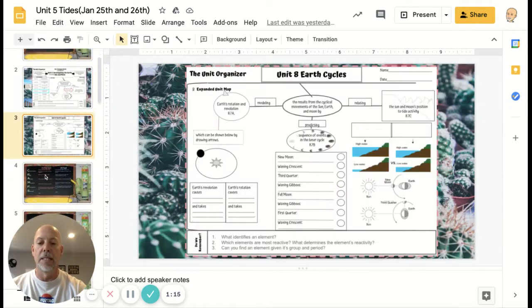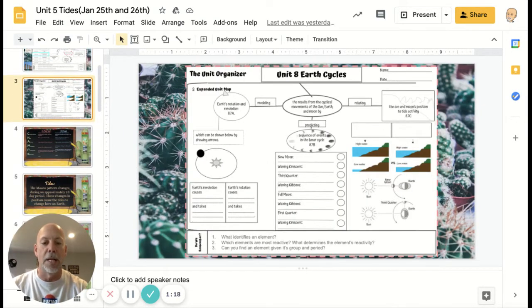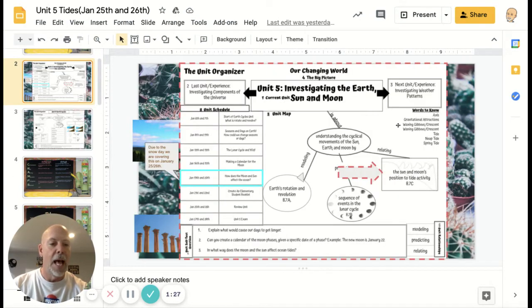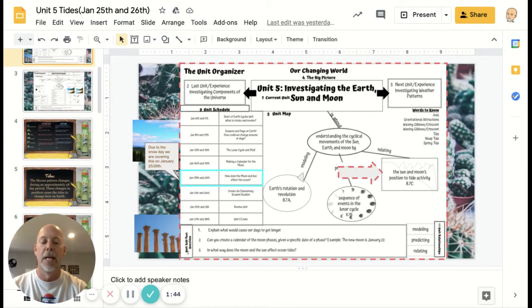So here is the second page of our unit organizer. And again, you're going to see here tides, and you're going to be able to fill in these sections here today. You're also going to be able to fill in these three vocabulary words. Okay, so we're going to deal with tide, neap tide, and spring tide. So today you will be able to know and define those three things. Also, the neap and spring tides, we're going to be putting in our ISNs today as well. So you should really have a great handle on those concepts by the end of this lesson.